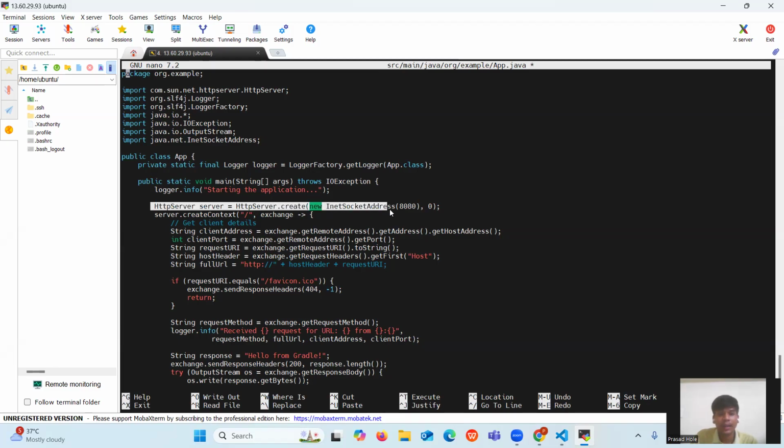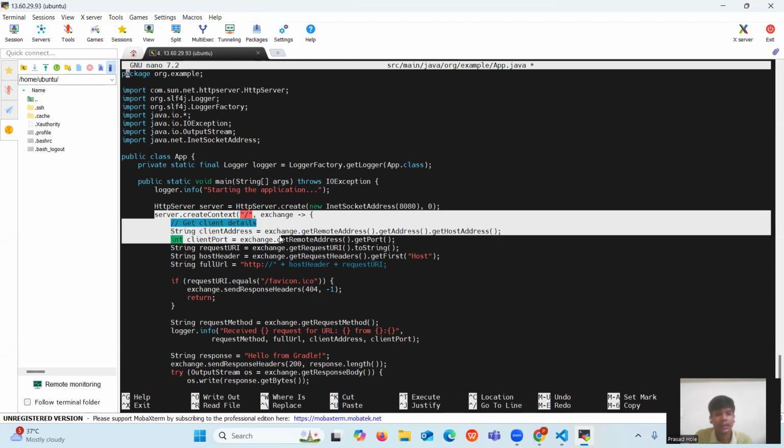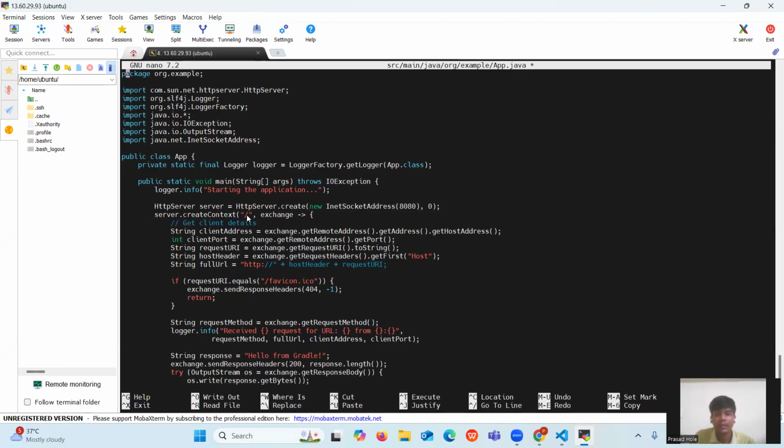Then we are creating the HTTP server. And this creates the server at port 8080 and here the 0. The second argument means the system decides how many connections to create. Then server.createContext here defines the endpoint slash that handles the HTTP request.